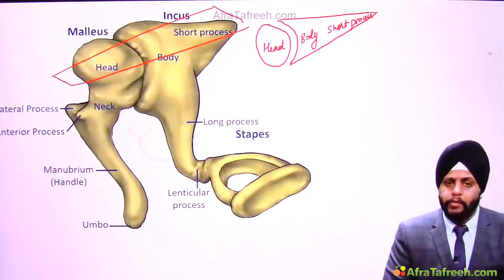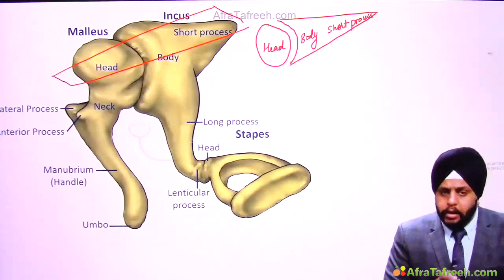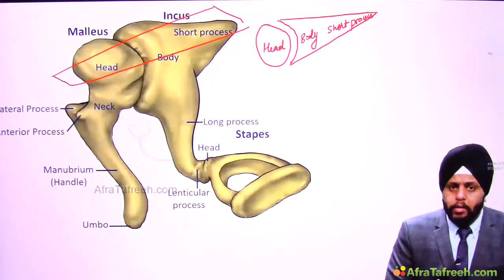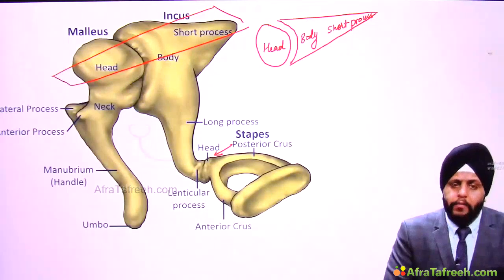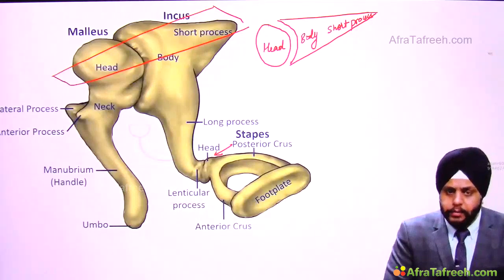Now let's come to parts of stapes. Stapes parts I have already discussed with you. So what are the parts of stapes? There is a head. After the head there is a very short neck over here. On this neck, as we saw previously, is attached the stapedius muscle, and then we have two cruras, anterior crura and posterior crura, and then we have the stapes foot plate.